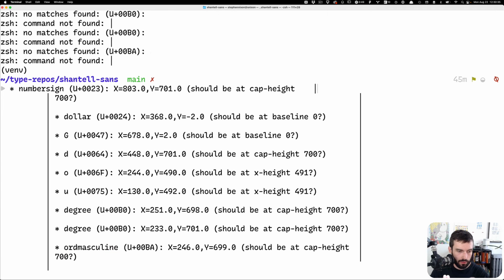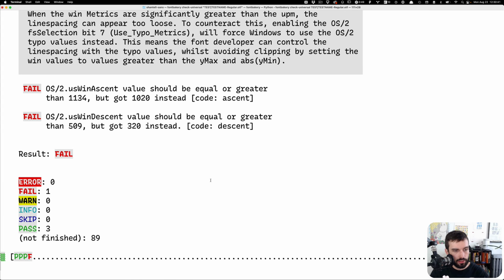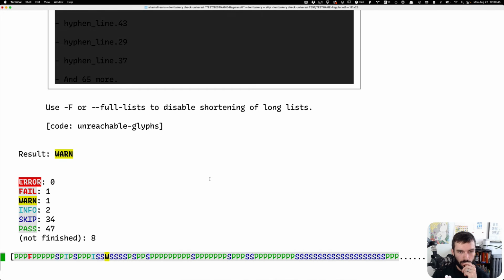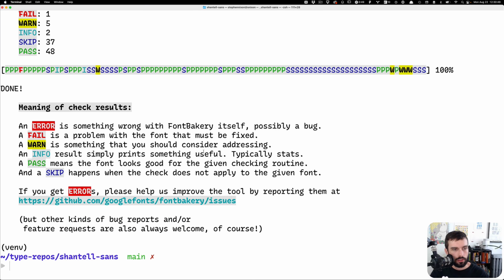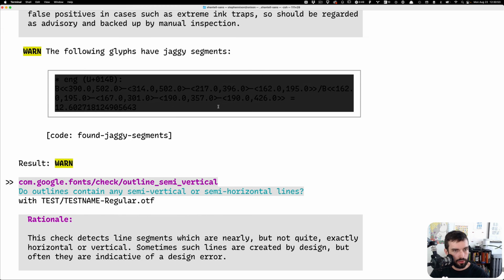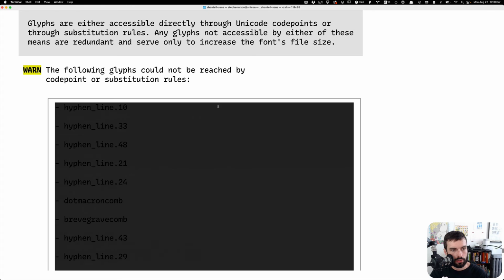So let's try it again. Click up arrow to get back to our previous command. And let's see if it gives us another warn. It probably will. It should.